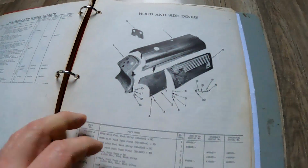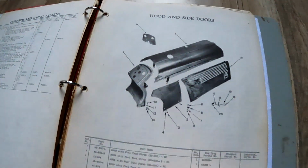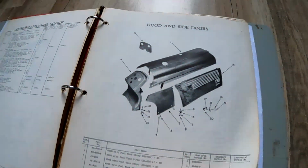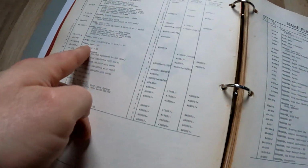Okay, so for that 60 KD, here's the dash. Number 9. There's 4 part numbers for number 9. One is specifically a KD.